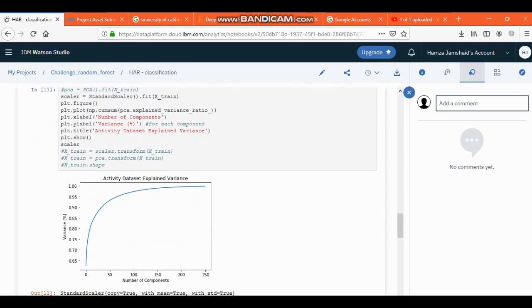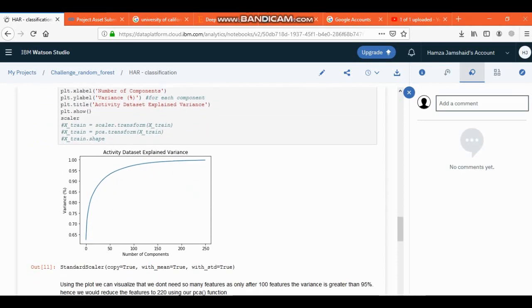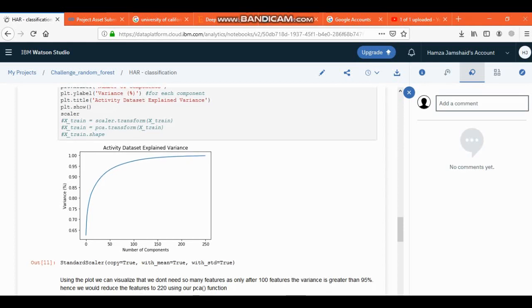Here is the plotted graph of the principal component analysis. From this graph, it is visible that after 200 components, starting here, our variance is very high, almost 98%, and this increases to a peak value at almost 250 principal components. This was the last step in our exploratory process. Now we know how we can optimize our data set for a better model.